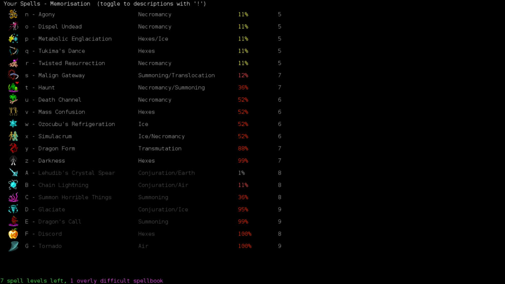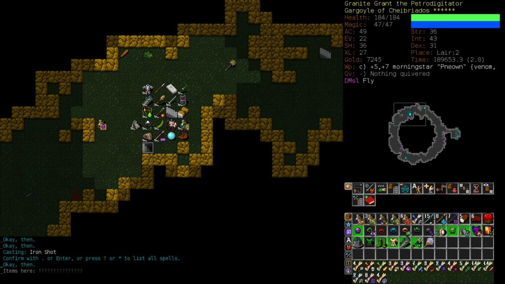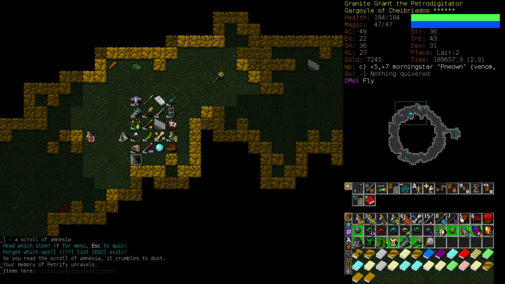Okay, so... I want Lehudib's Crystal Spear, but I'm not sure that there's anything... I guess we could forget Stone Skin. Our armor class is high enough that that's not really going to be worth the mana, even, much less the turn it takes. Alternatively, we could forget Petrify, because that's not really going to affect anything at this point. I kind of like that idea, actually. Plus, we've used it like twice, ever. So let's pick up a Scroll of Amnesia and read it and forget Petrify and memorize Lehudib's Crystal Spear. I think that's a good plan.